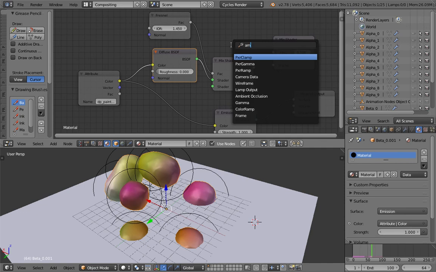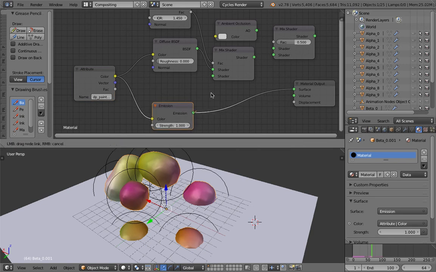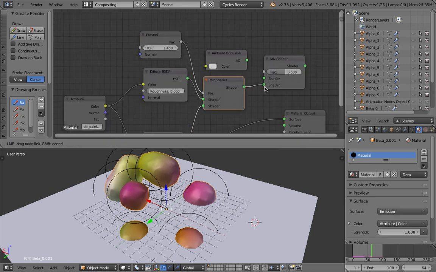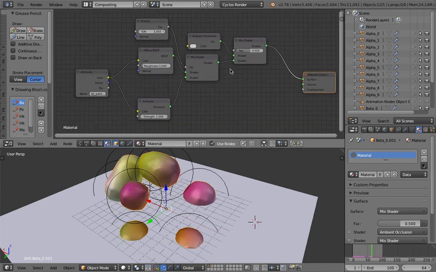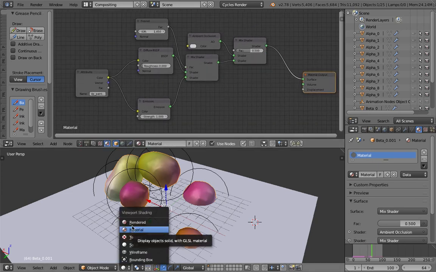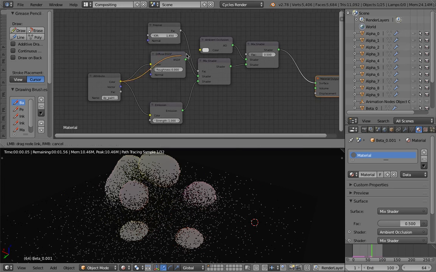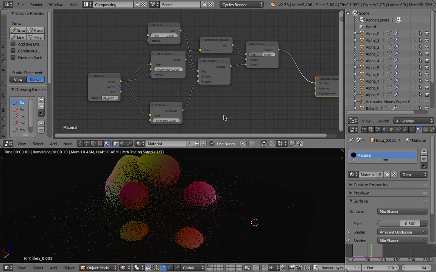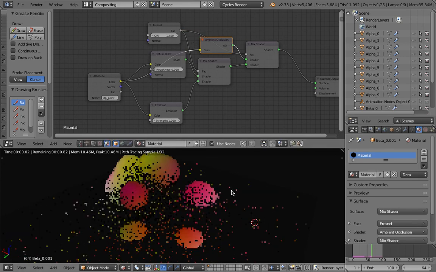Yeah, ambient occlusion actually looks nice sometimes. So emission can go in there and with Fresnel, and this one goes in there. Plug into the final. Render. Yep. Ambient occlusion needs color. We probably don't need ambient occlusion. It's too strong for that.